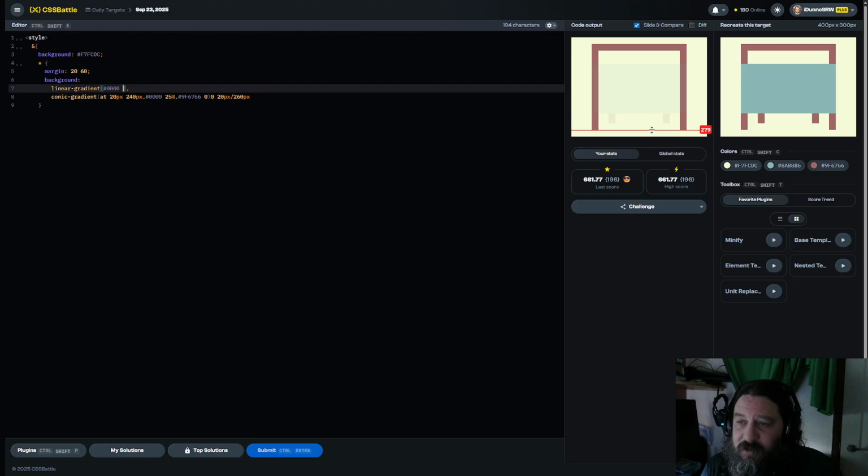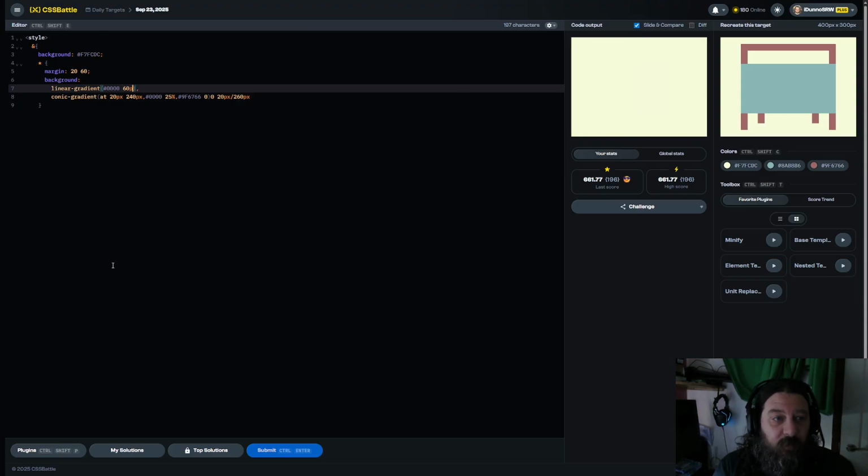Let's call that 230 to 280, so 50. Is it the same at the top? 80 to 20 is 60. Ooh. So actually let's do 60 pixels and then this color.